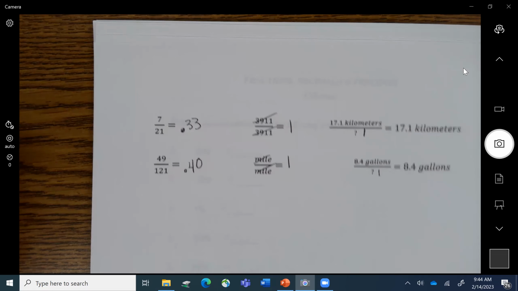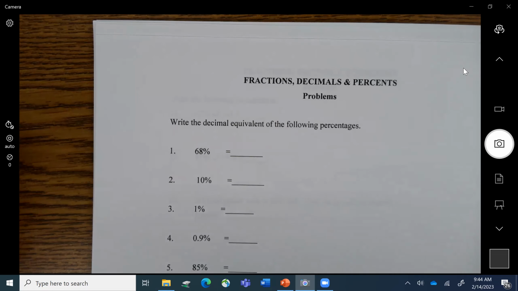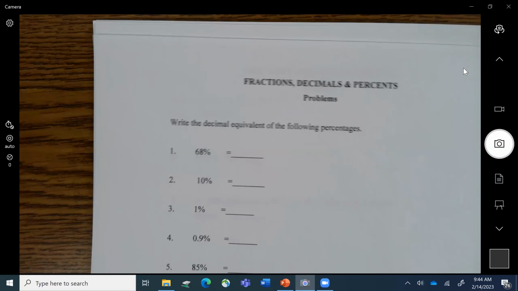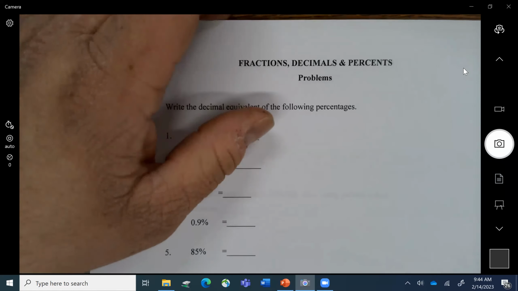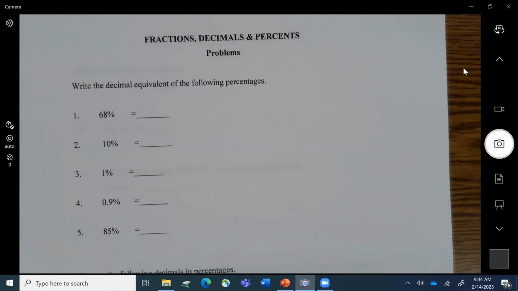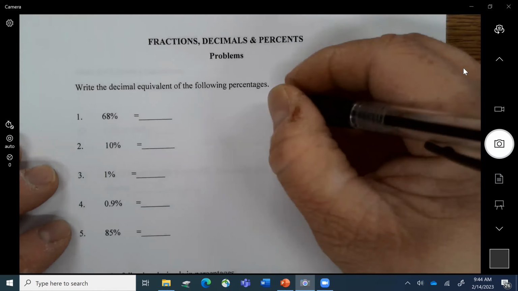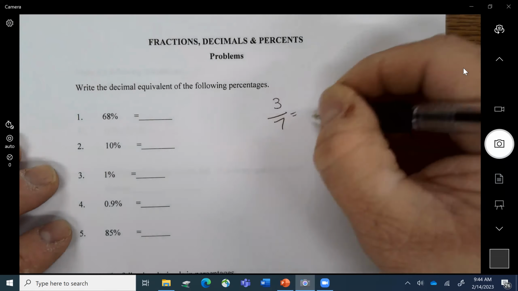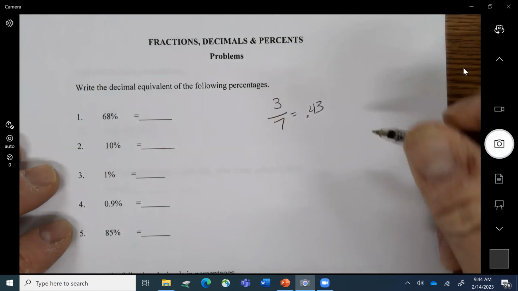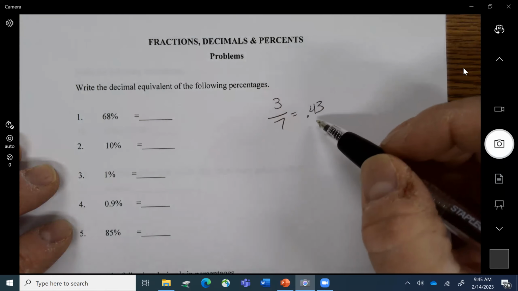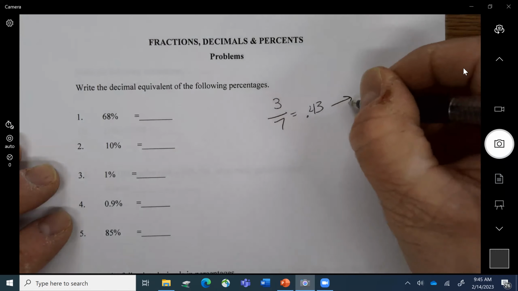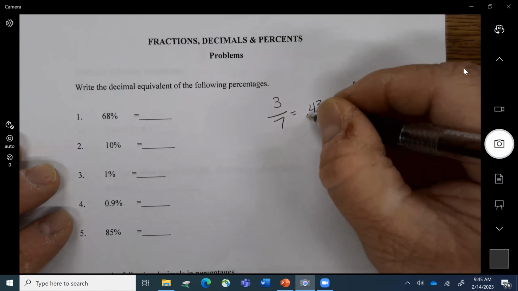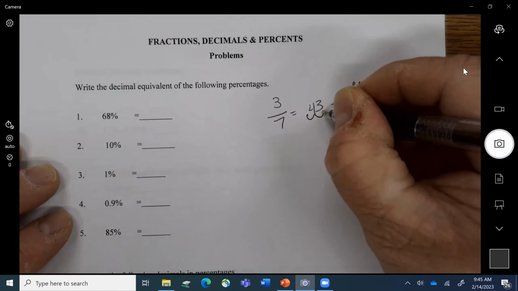All right. Now that we got those out of the way, that was super easy, right? So quick question for you. We got decimals, we got percents here. I just want to go over this with everyone real quick. So fractions and decimals are related. Whenever we do a fraction like we did, 3 divided by 11, I got 0.27. So whenever I have a decimal, it is also linked to a percentage, all right? So if we want to convert a decimal to percent, you simply move 2 places to the right.